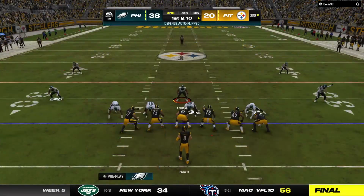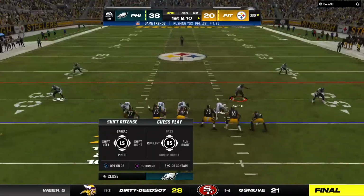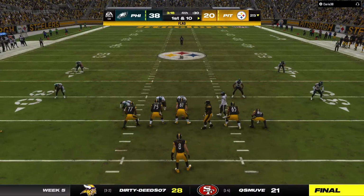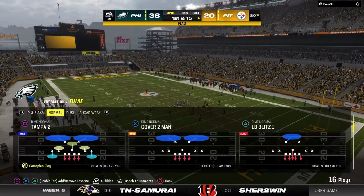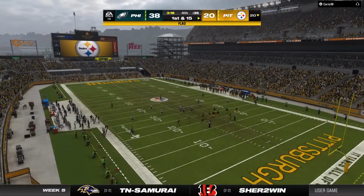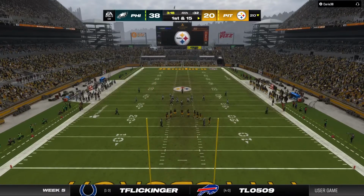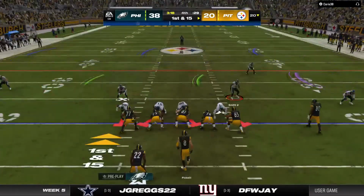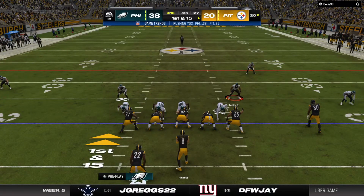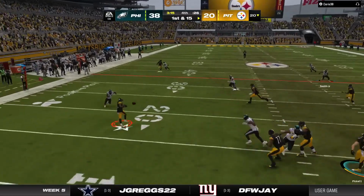Let's go. The Pittsburgh offense at the line to start their next drive. And you hate to see this for them, but they're looking at yet another loss to begin this season. Things really going from bad to worse as they trail here, starting this drive 1st and 10 in the 4th quarter. A false start backs them up 5, 1st and 15. 18, Pioneer. Pickett will look to throw it here.